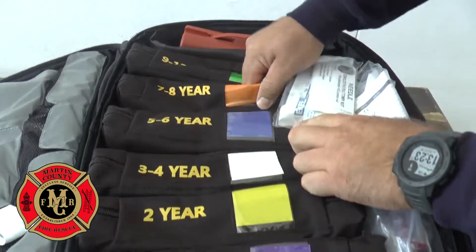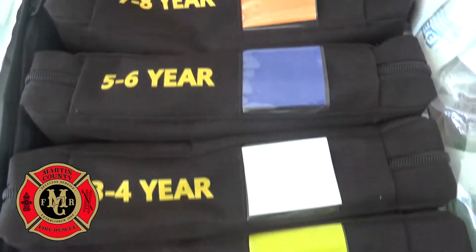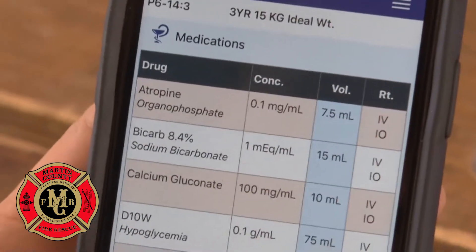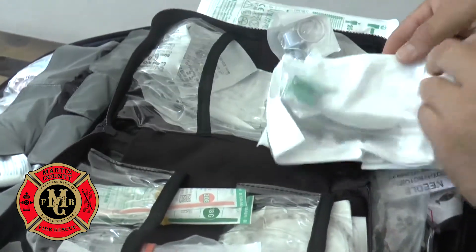Now, with the new Hantevi system in place, emergency responders are able to make quicker and more confident decisions. It is a job tool designed to take the stress, anxiety, and potential medication errors out of treating a critical pediatric patient. The system helps paramedics determine how much medication a child needs in an emergency based on age and weight. It comes with an app for first responders' smartphones, along with age-specific bags with all the appropriate size equipment. You don't have to do any calculations — as long as you verify a couple of numbers and everything matches, it tells you how much fluid to draw up for the medication, and you're ready to give it.